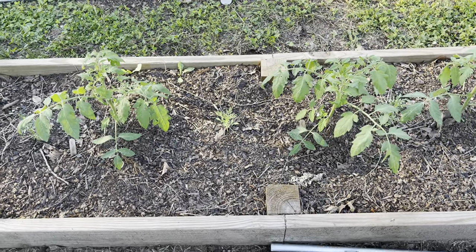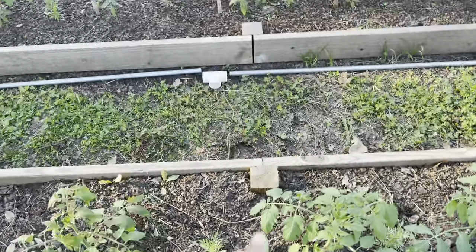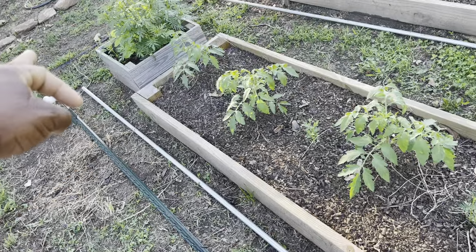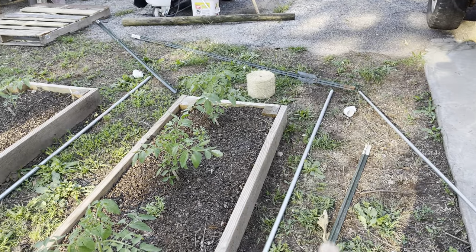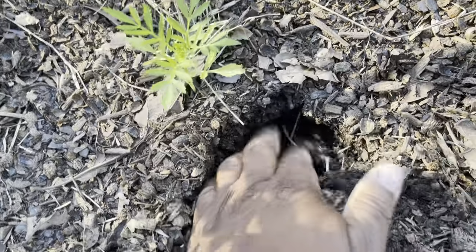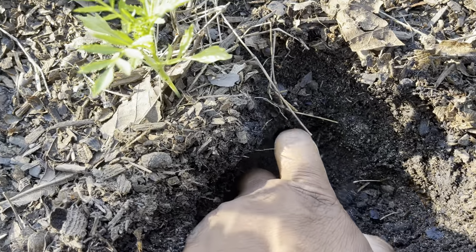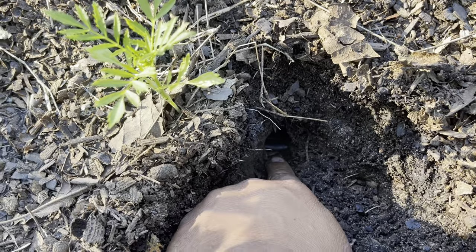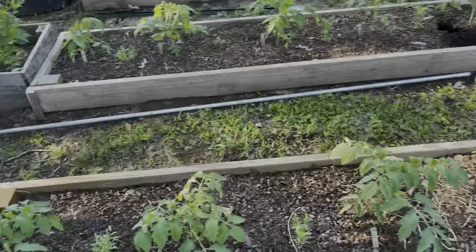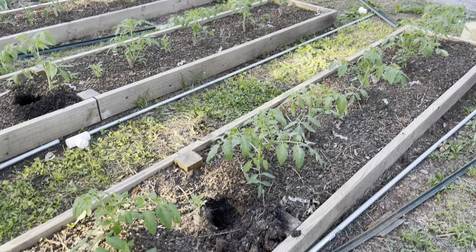So the first thing that we have to do here is I have drip tape running underneath the soil right here. And this middle T-post on this one and that one is gonna be in the bed. The ones on the ends, that one's gonna be past the bed down there, and that one's gonna be past the bed down there. So I'm not too concerned about those. But this one right here, I need to find where that drip tape is. Okay, so I found it right there. So anything up here in front of it, I'm okay to put my T-post at. So I think we're pretty good and ready to start some manual labor here and putting some T-posts in.